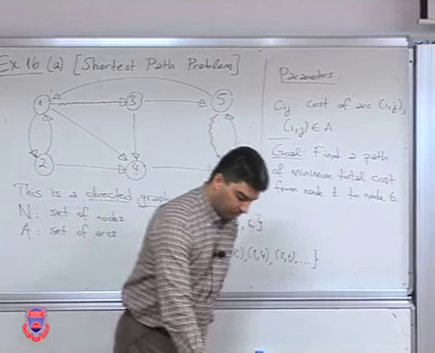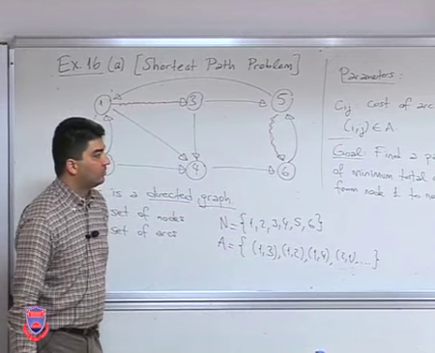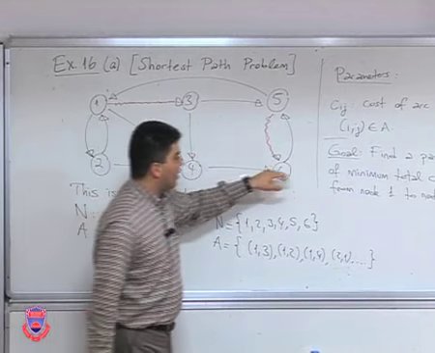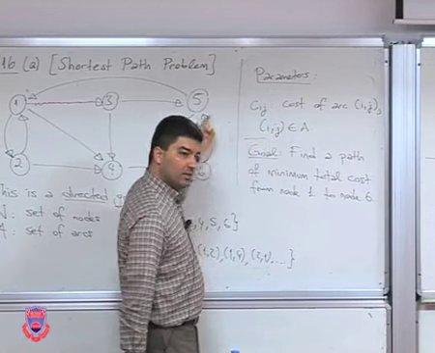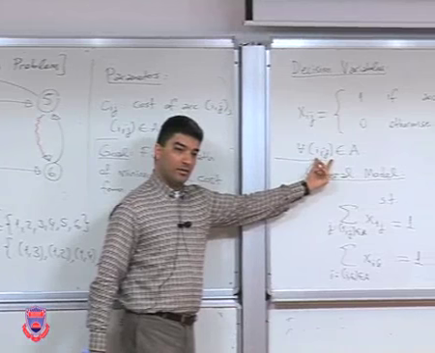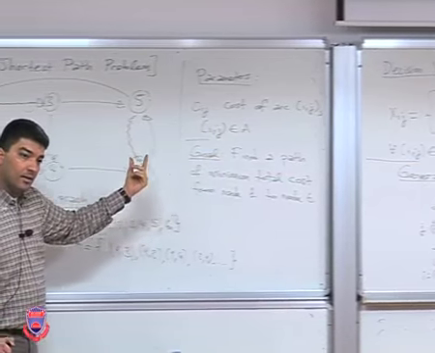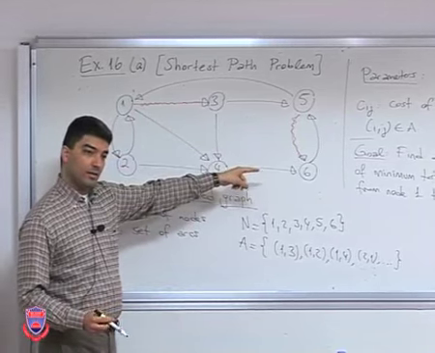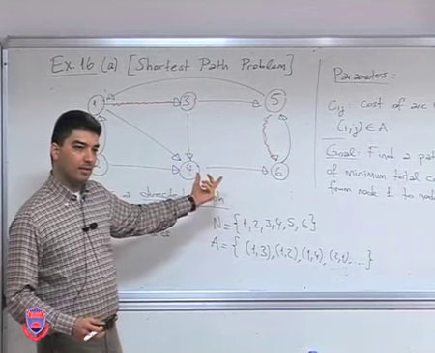Yes? You said that we have the c_ij's, but what do we have as c_ij value for those nodes that are not connected? For example, c_16. Oh, c_16, basically, I'm defining these costs only for the existing arcs, right? So since 16 is not an arc, there's no c_16 in my formulation, and there's no x_16 in my formulation either, right? So we will never have a solution that says we will go direct from 1 to 6. We cannot in this situation because there's no arc from 1 to 6. Okay? So I'm defining my variables for each arc. And if there's no arc, then there's no such variable, basically, right?